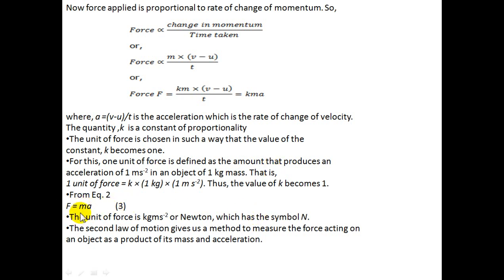And we all know that force is equal to mass into acceleration. So the unit of force is kg meter per second square, which has the symbol Newton. The second law of motion gives us a method to measure the force acting on an object as a product of its mass and acceleration.